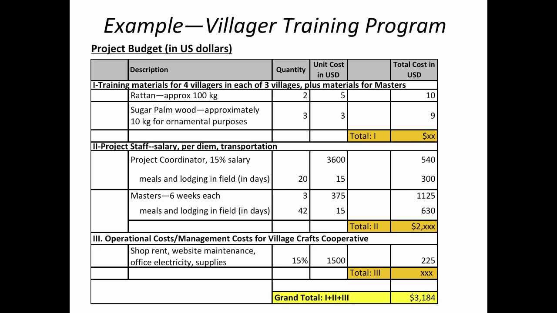Funders love it when they're not the only ones supporting the project. So if it happens that in your project you're getting some money from one source and some money that you're requesting in this proposal, make it clear that you only need some of the funding through this particular proposal.